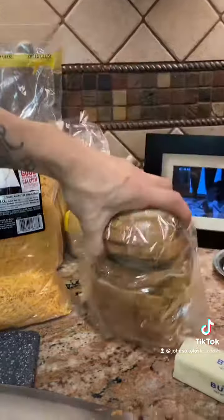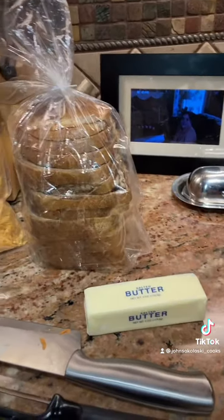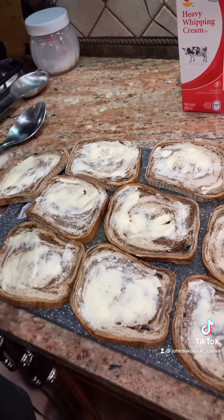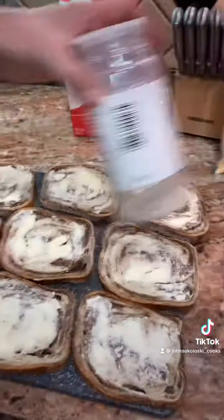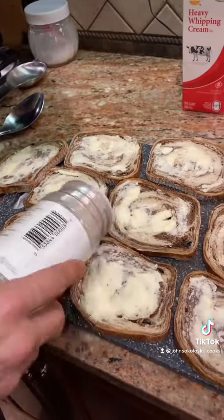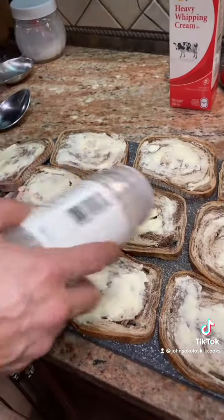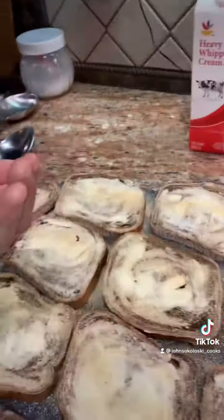I got some marble rye — I'm gonna make some homemade croutons for the top with this butter in the oven. All we did was put some butter liberally on each piece, then put some onion powder heavily over top of each one, some garlic powder on top of each one, and some salt on top of each one.